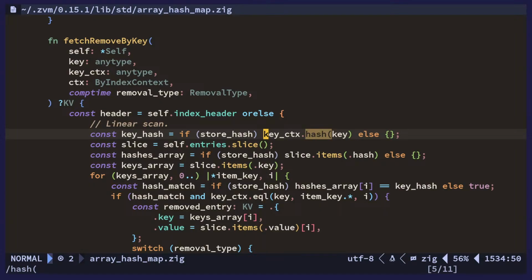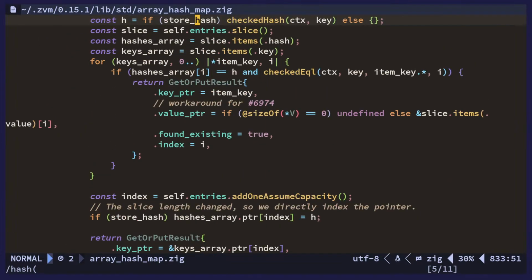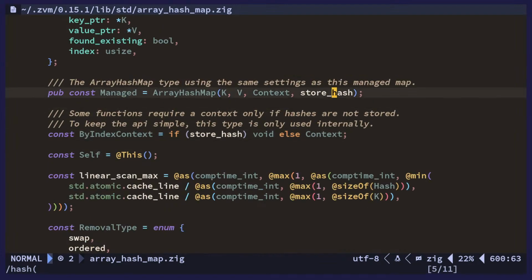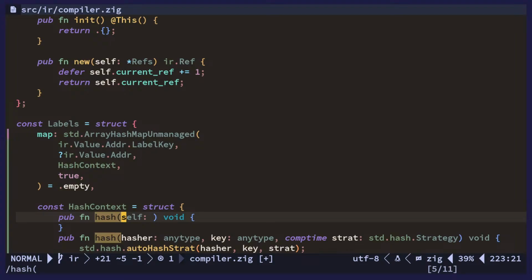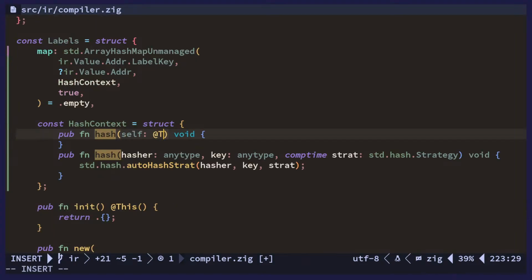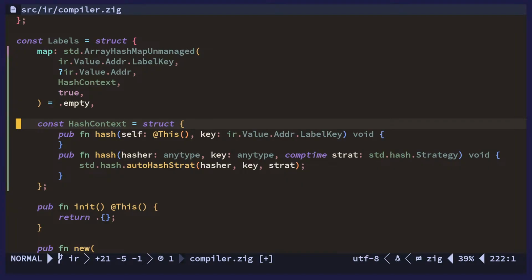Oh, okay. So the context is like this. And then key is this.